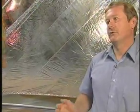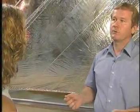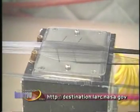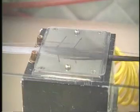Well, the key to building a solar sail is, of course, to make it very large and very lightweight. For a useful solar sail, it has to have a weight of less than 10 grams per square meter. For example, copier paper has a weight of 70 grams per square meter. So we're talking about some materials that are much lighter than that. One of the things that NASA's done over the last decade is to work on materials that can be processed to just a couple microns. That's a couple millionths of a meter thick. And these lightweight, thin materials then are made space durable so they can withstand the radiation and temperatures of space.